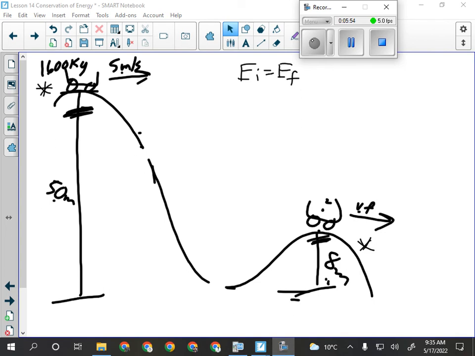All right, so we're going to go through this concept by concept, piece by piece. This is a conservation of mechanical energy problem, because at no point when I was describing it did I talk about work or force or anything like that. So that means the mechanical energy here at the beginning is equal to the mechanical energy here at the end. How do we calculate mechanical energy? You add the kinetic and potential. Right. So initially, I take the initial potential, I add the initial kinetic, and that's going to equal the same thing on this side, but final.